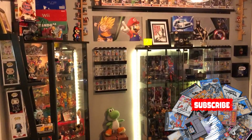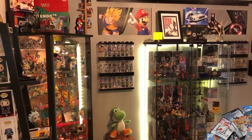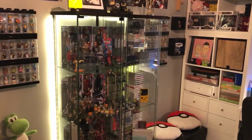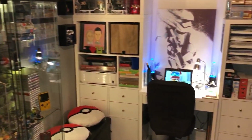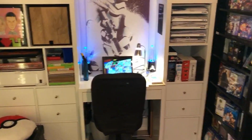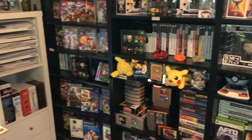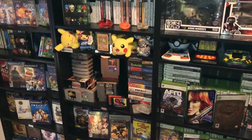So the first game room that we have today was sent in from Redbox Collections. And Redbox Collections did a little bit different than most normal people do, and they actually sent in videos of their collections. We have some really good shots, some nice clean images of all the different things that are in their collection. So the first pan shot of this collection, you get a really good idea of this smaller space that Redbox has for putting all of their different games.